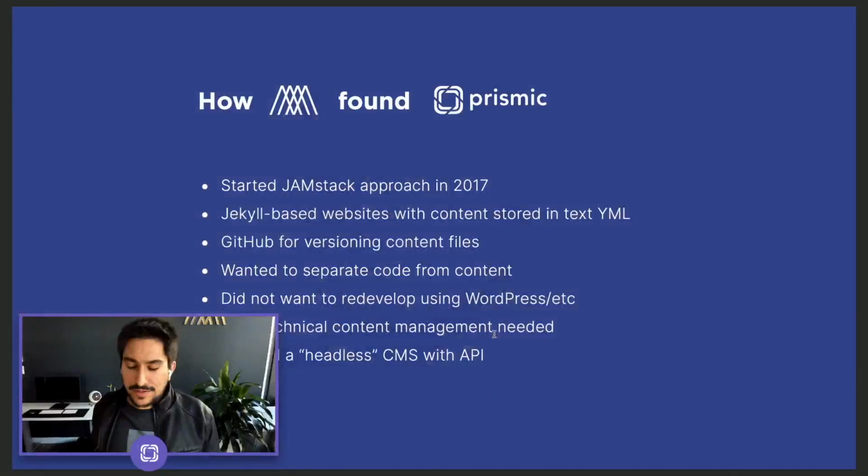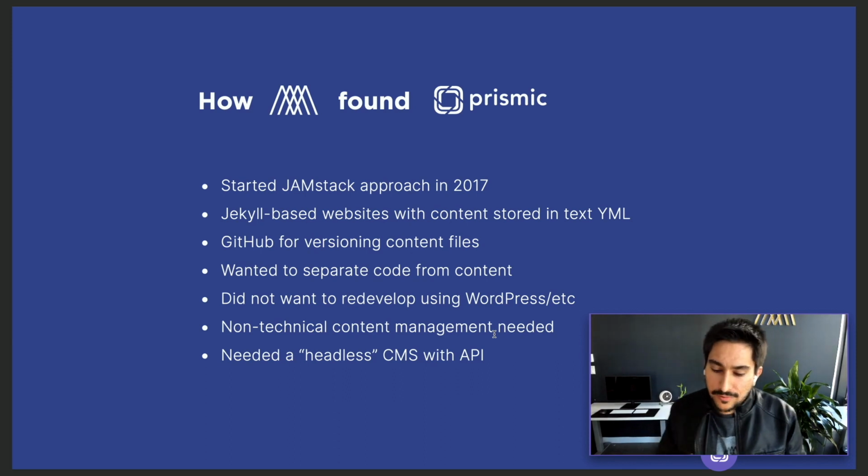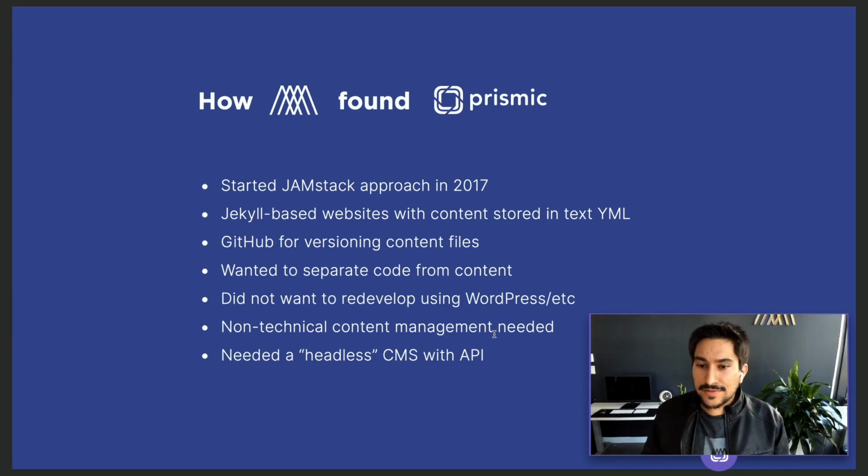But let's focus a little bit on how you guys at Monogram found out about Prismic and how you're using it. Yeah, so like I just mentioned earlier, we've always been Jamstack. So in the beginning, we used to build Jekyll websites, and Jekyll websites were great, and we loved them because we were building statically and deploying that to AWS CloudFront. So your website is replicated across 200 or 300 different locations around the world, literally zero chance of going down. And it's just really fast and secure, virtually unhackable.